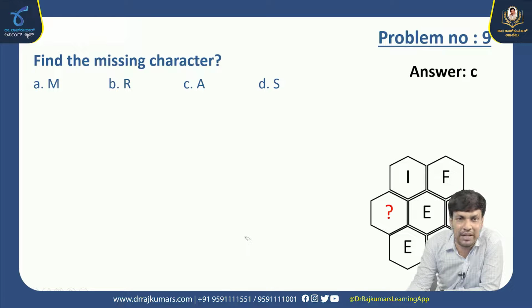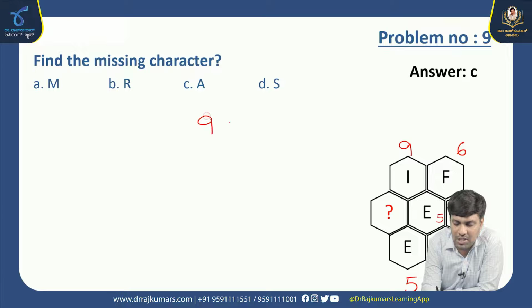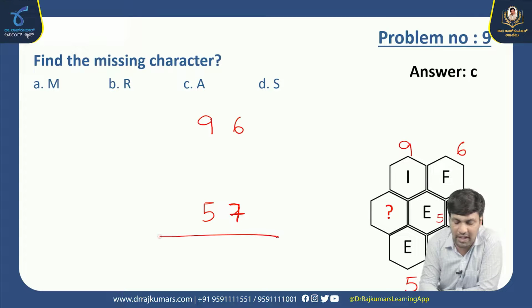Let's allot numerical value to each box of each row. On allotting numerical value to each box of the first row we have 9 and 6. In the bottom row we have 5 and 7. If we allot numerical value to E we have 5 and C we have 3. Let's decode what the pattern hidden here is. If the number 96 of the first row is added to 57, let's see what result we arrive at. 6 plus 7 is 13, right? 1 carry. 9 plus 1 is 10, 10 plus 5 is 15.